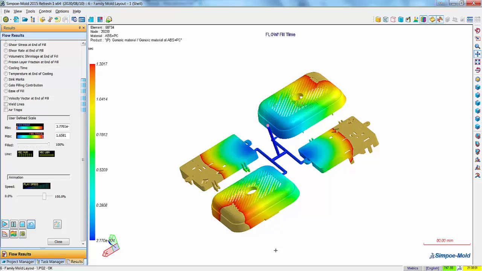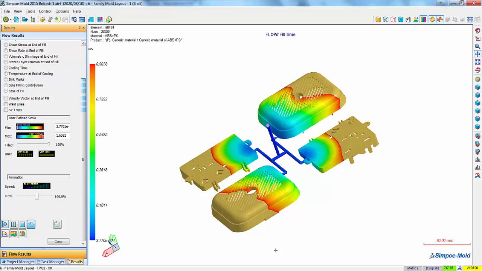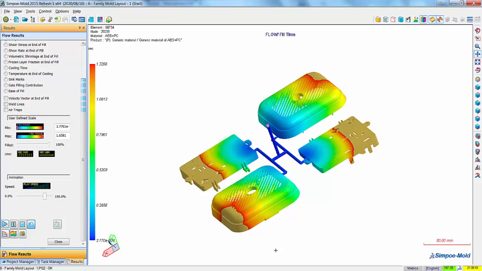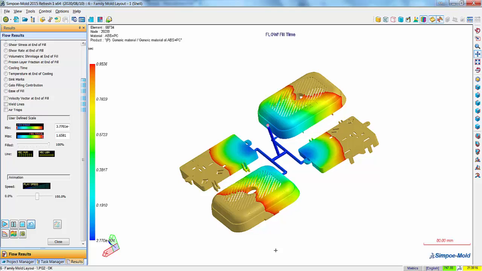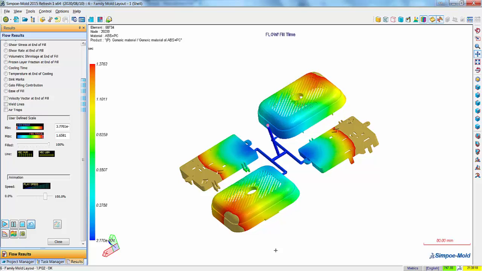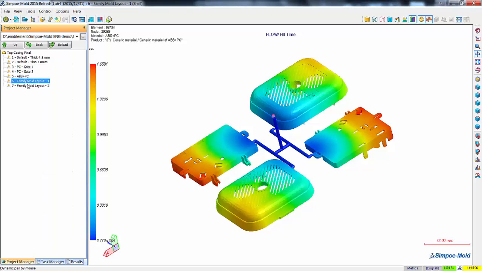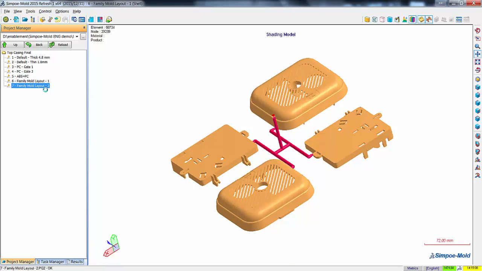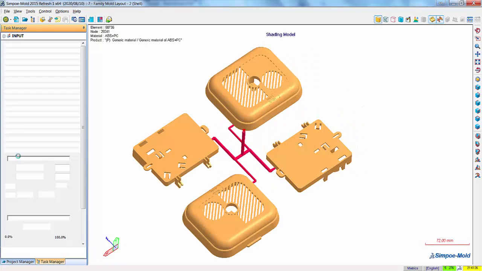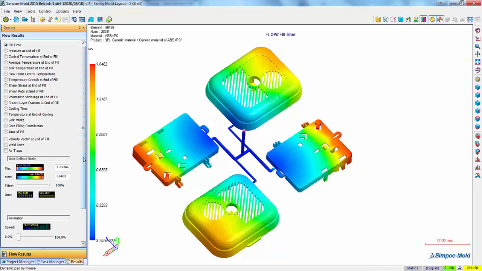It's virtually impossible to figure out how to do that without the help of SimpoMold. Within SimpoMold, we can use the runner balancing analysis tool and specify the runner segments and the diameters that you want to vary. The multi-cavity runner analysis will figure out what size those runners must be to accomplish a balanced filling for all cavities. In this last configuration, you can see that the runner system is balanced and now has all 4 cavities fill at approximately the same time.